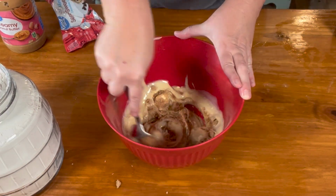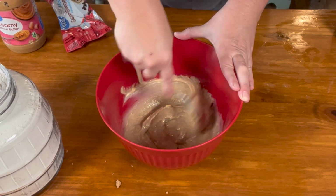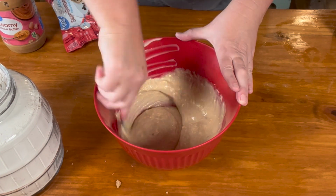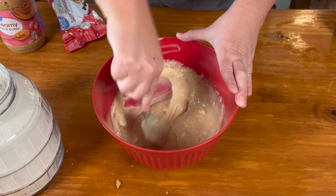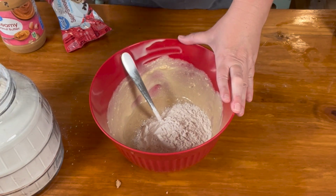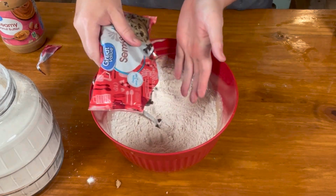Now, I mix all these first, just to kind of get them incorporated so there's no lumps when I put the flour in. If you have any clumps, just push it against the side of your bowl and it will flatten. Then we're gonna add our flour and part of our chocolate chips.